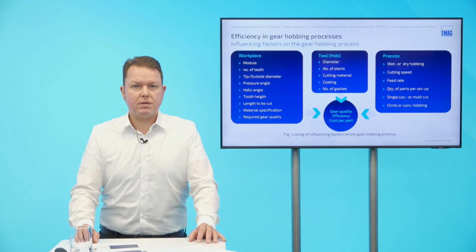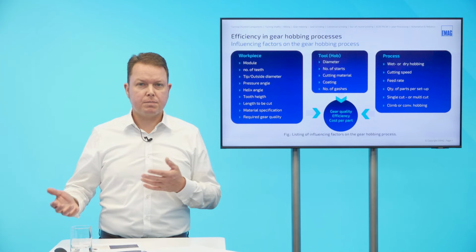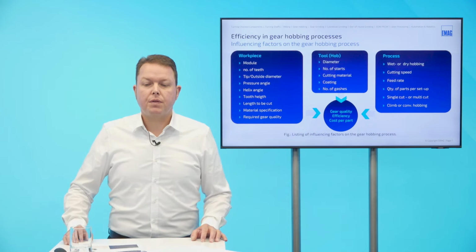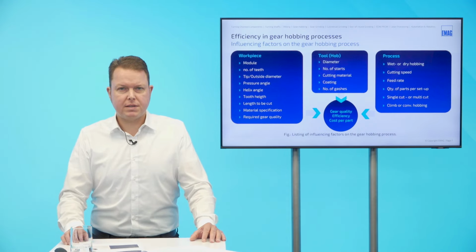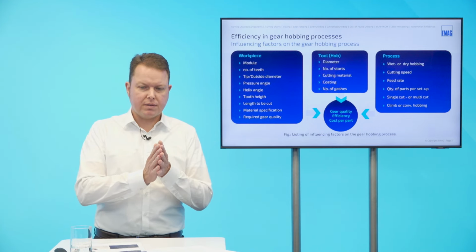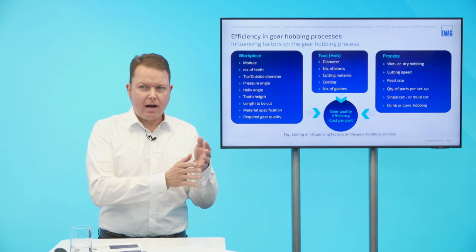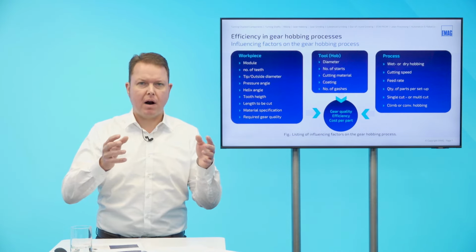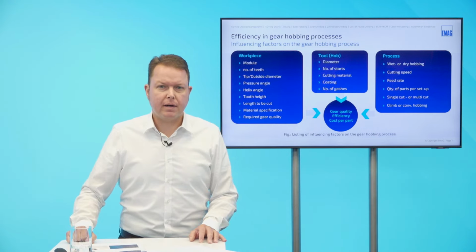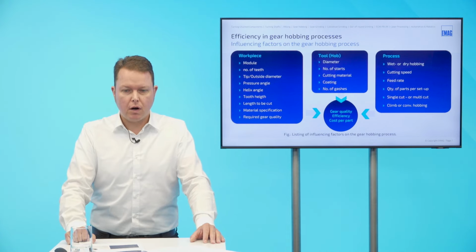Then there is the process relevant data. The question is whether we go for wet or dry machining. The cutting speed and feed plays an important role as far as cycle time is concerned. And then also the quantity of parts per setup. What does this mean? Well, in case of having flat disc type workpieces, sometimes it's possible to assemble multiple workpieces onto one arbor and gang hob a complete set of parts, or even automatically load a couple of workpieces depending on the blank accuracy and the gear accuracy that we want to achieve at the end of the hobbing process.